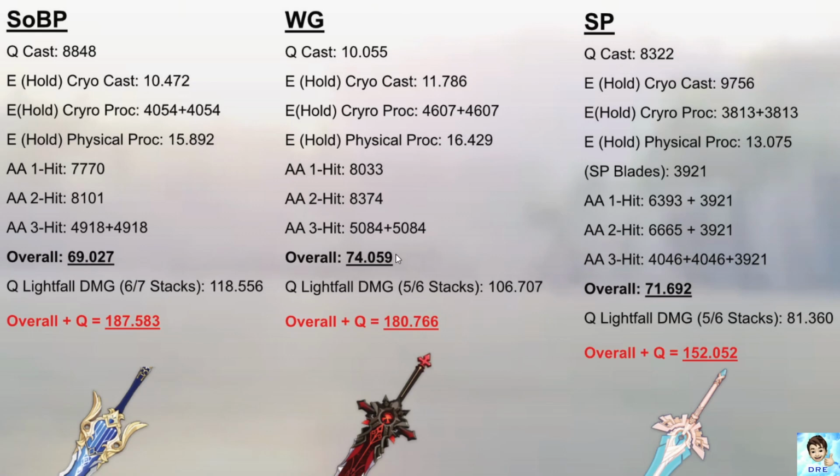A very important thing that I noticed is that Skyward Pride does more damage than Song of Broken Pines, of course, if we assume that every hit is a crit, which usually should never happen. The reason why it is able to do so is because of its passive with the vacuum blades. After you use your Q, you will add up 3,921 damage if it crits on every auto attack for 8 auto attacks.